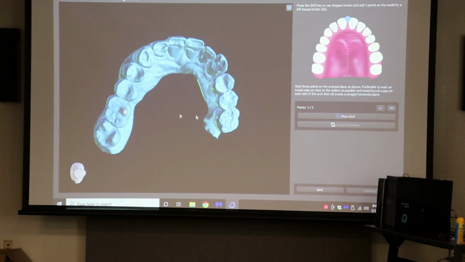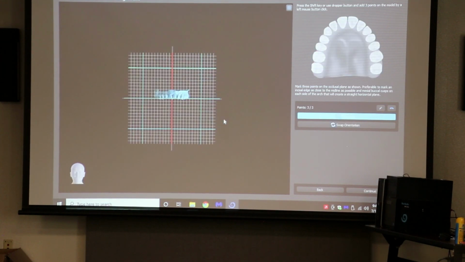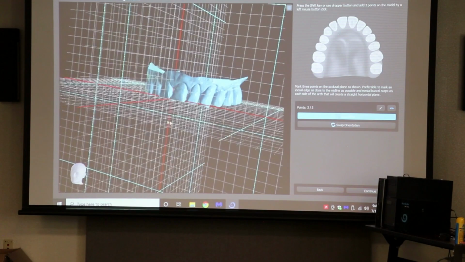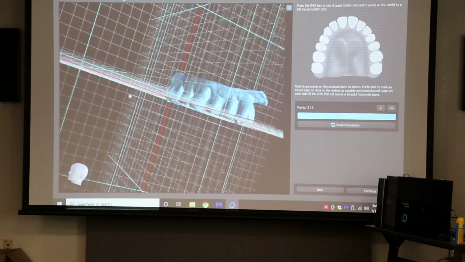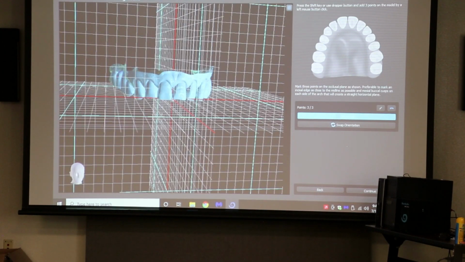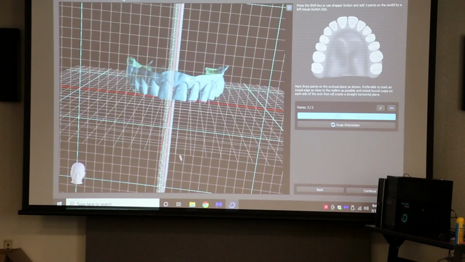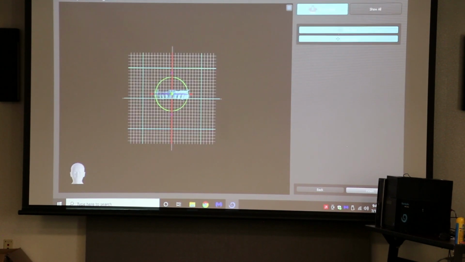Okay. So we've got one palatal cusp of the first molar, and then it's going to say right in the incisal edge. So this is saying where's the patient's midline, and then one on the same point on the opposite tooth. So palatal cusp of the other first molar. So now this is making a triangle on the patient's occlusal plane. As soon as you click it, it locked it in. You see how it kind of knows now where the patient's occlusal plane is for the most part? This is just helpful down the road because if you see this little face on the lower left, when you're moving it, it's moving it as if you were moving the patient's face. So we're good. We just hit continue and finish.